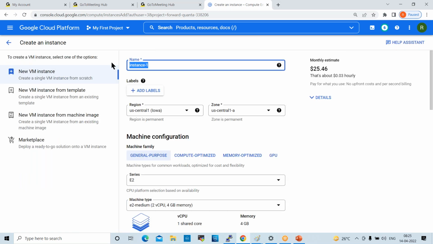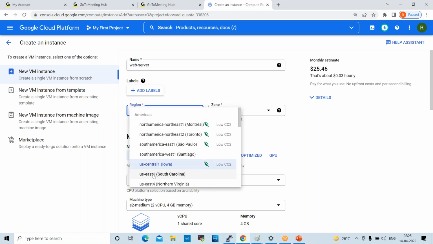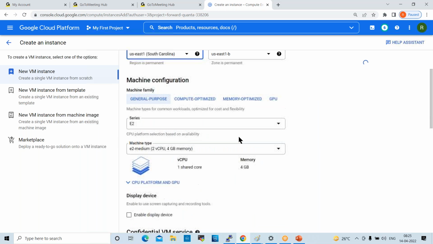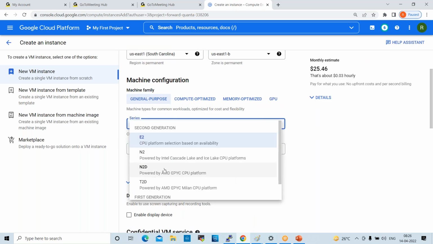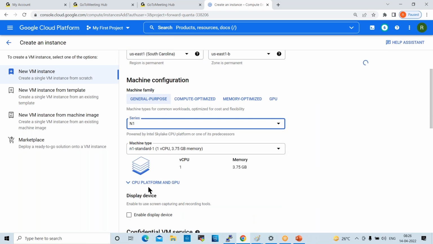Instance name I can give web server. Now I can select region here, which is US East 1. Now server series, I can select N1 series only. Basic server I require. I don't want to use higher capacity server. I want to use only basic machine, right? Next one.